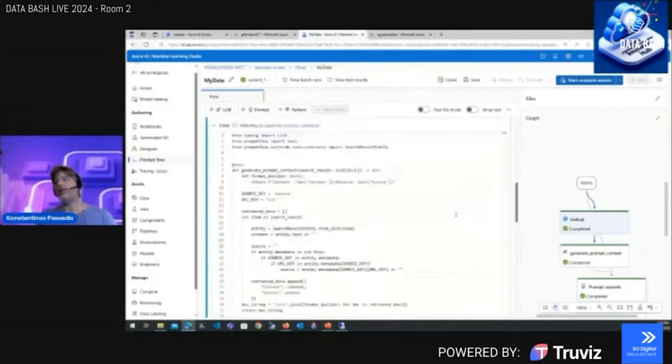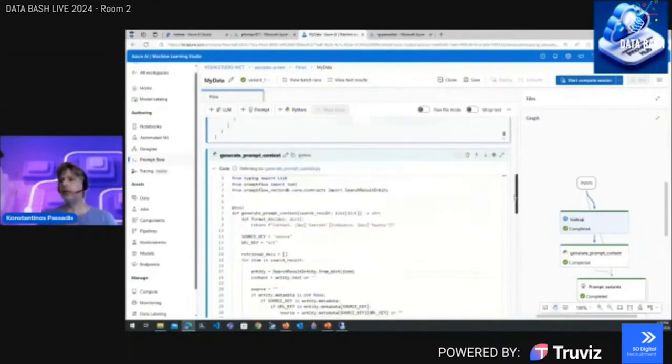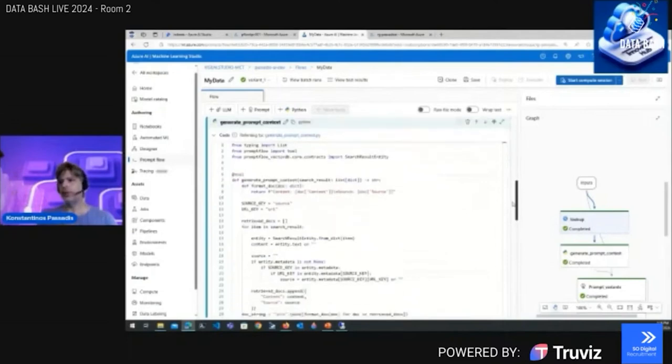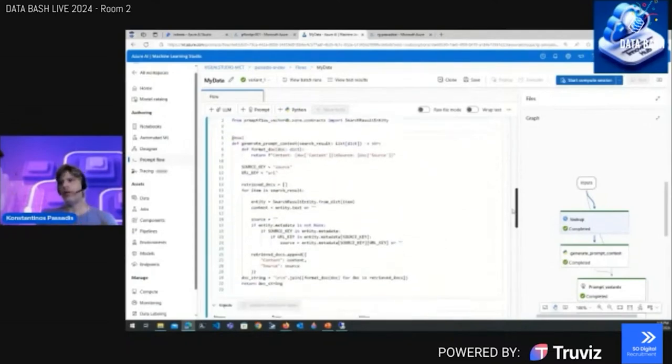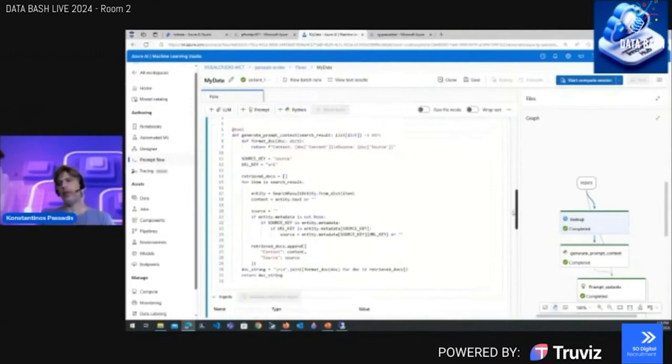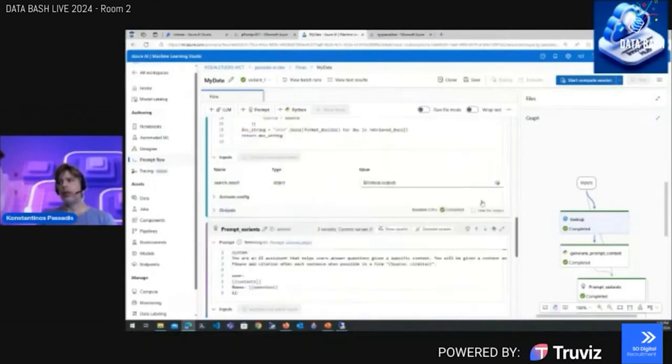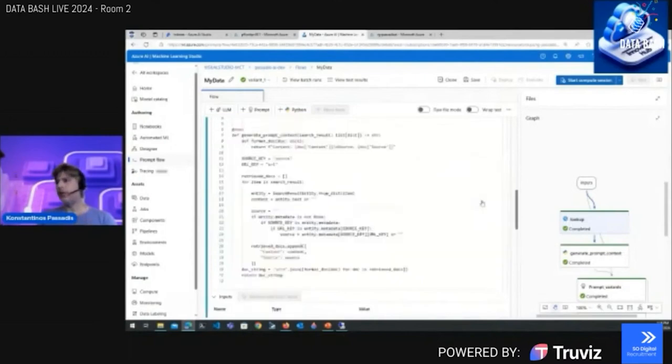Now the interesting part, where we have a part of Python code, it is creating the context, right? You can see here, everything is there for us. We don't need to write a single line of code. And I have noticed that it's kind of upgraded, because the first time that I created the prompt flow, it needed some hands-on.